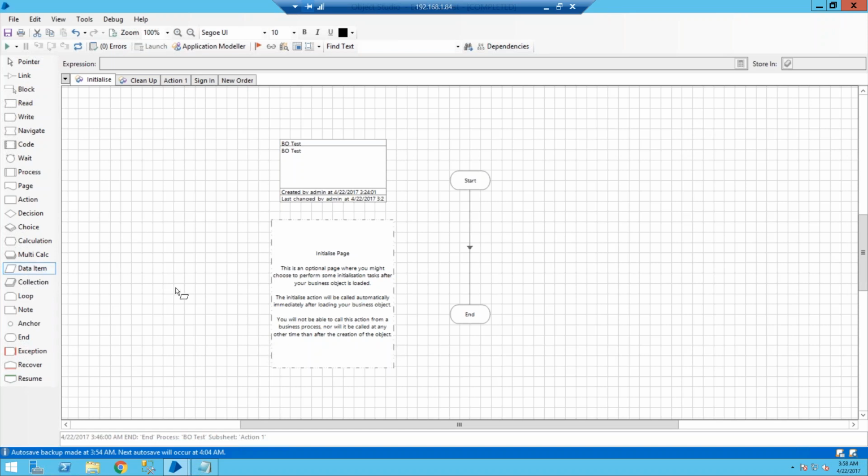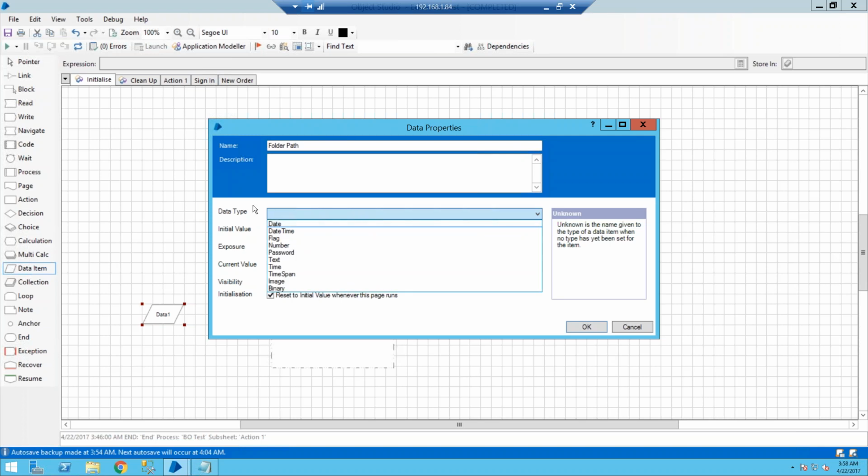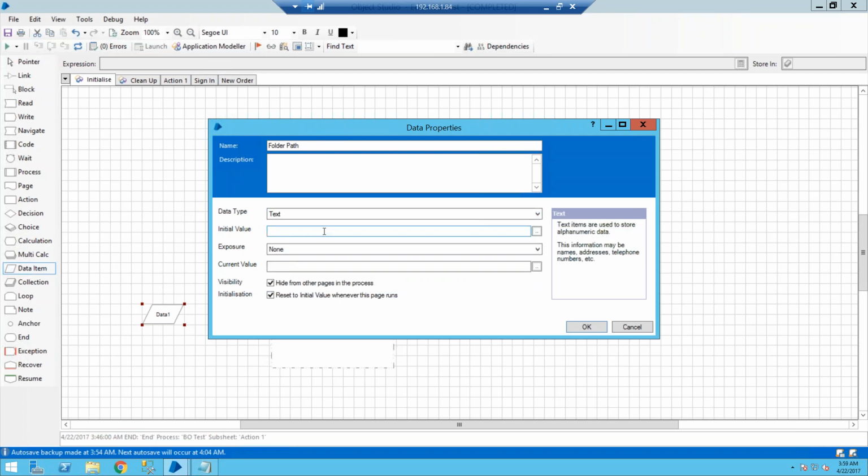Variables are anything that holds any kind of value. Just suppose I am creating a data item here, and this is my folder path. You have to select the data type here, whether it is text, number, or password. I'm just selecting text.